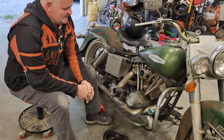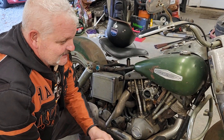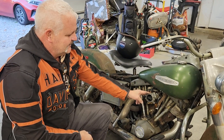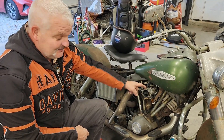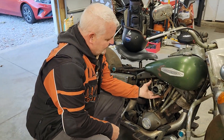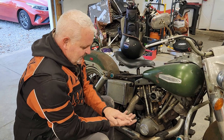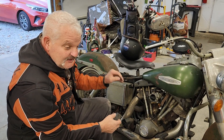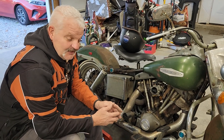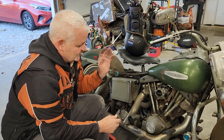So what do we got going on here with the old 70s? We talked about doing a video on Tillotson carburetors. When we found this thing, it had sat for 20-some years. Harley, in 1970, put two different carburetors on these bikes — a Tillotson and a Bendix. And anybody you talk to will say, take that Tillotson and throw it away. It does not have a bowl; it has a diaphragm that moves up and down with the accelerator pump, and that's what draws the gas in. When we put this thing together it would run and idle, but it would not take gas — it would just spit and sputter. Everybody told me to get rid of that Tillotson.